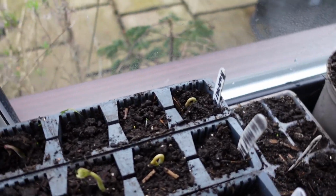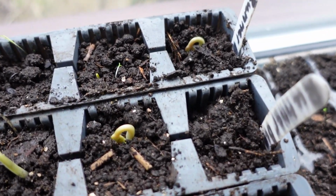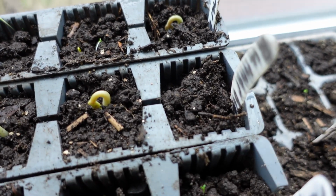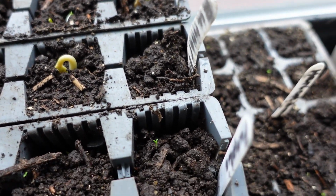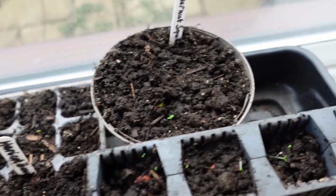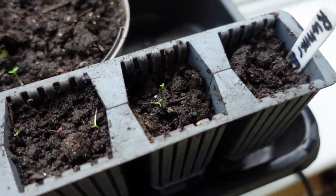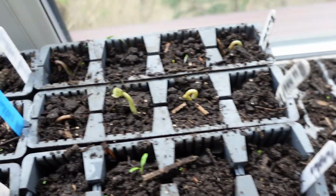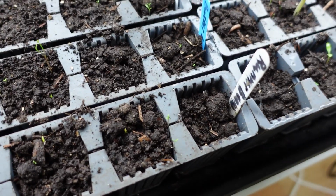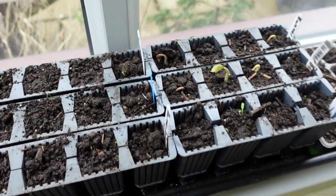So what's the next thing here? Beans, some more beans. Runner beans are coming up now. So that's a haricot bean, not up yet. Butternut squash, home-saved seed, not up yet. Pumpkin is not up yet. Some more runner beans, not up yet. But yeah, some more beans, butter beans, runner beans. But they will be up soon.